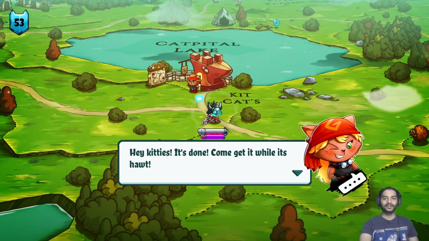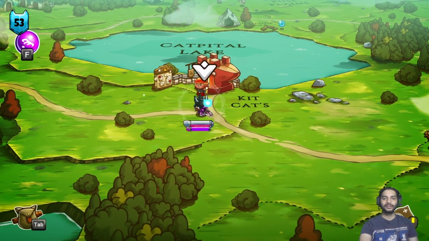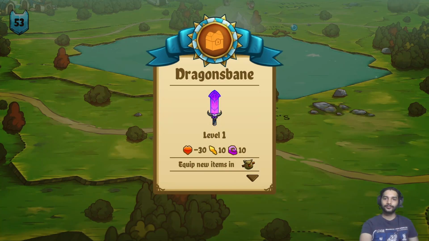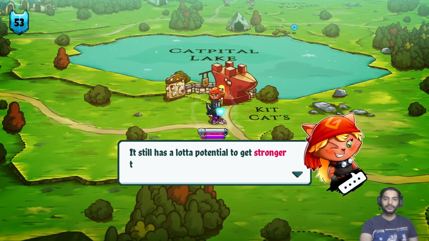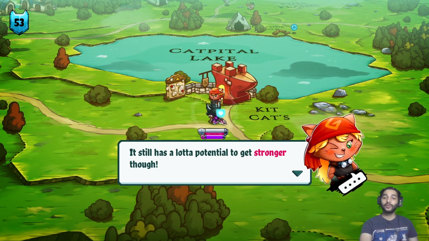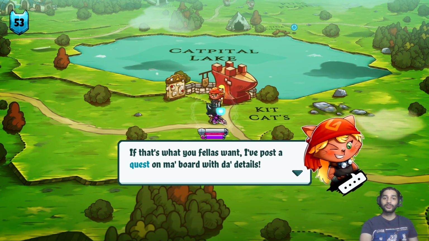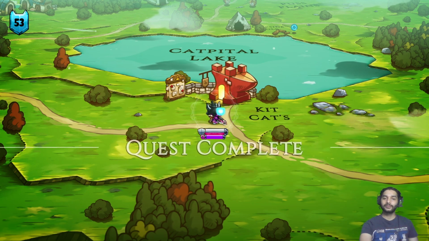Hey kittens, it's done. Come get it while it's hot. Feast your paws on this. Dragon's Bane. It still has a lot of potential to get stronger though, if that's what you fellas want. I've posted a quest on my board with the details.